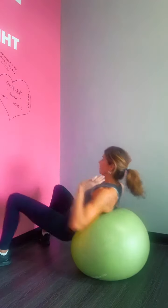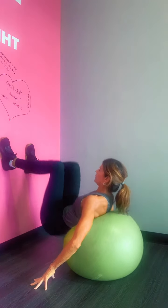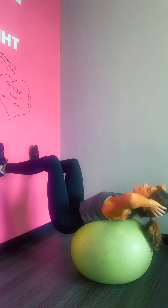So I'm gonna bring myself up to the wall, okay? Planting my heels into that wall, okay? Now notice where the ball is. It's right on my lower back. See where my shoulders are kind of at the end of that ball. I'm gonna place my hands in the lock position right behind my head, not my neck.